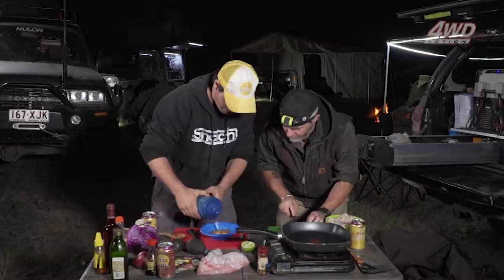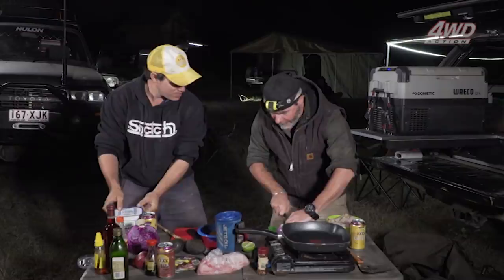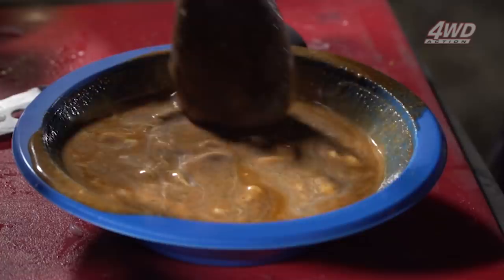Is that the chipotle mix? Yes. Okay. Greek yogurt. That can be used to treat a wide range of things. Really? Yeah, that's one of the healthiest things you can keep in your fridge. That's a lot of onion. It's a lot of onion there. You committed there. Oh, that's a good one. I don't know how much of this to put in, but I'm just going to see what happens.